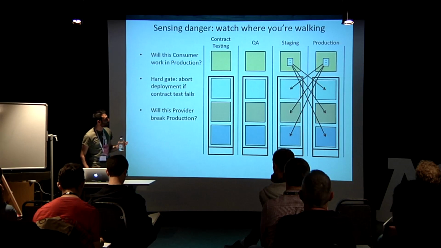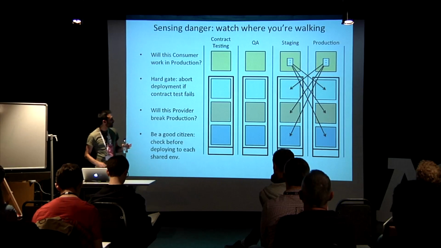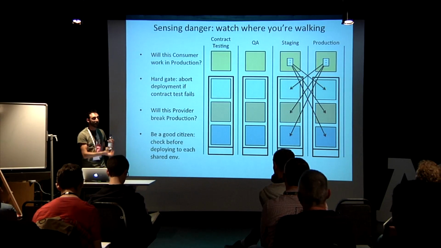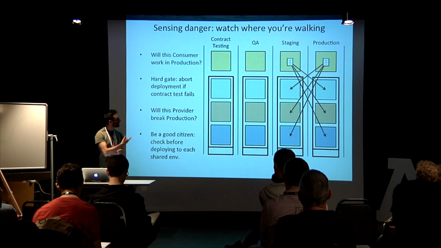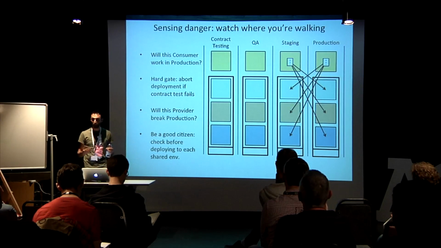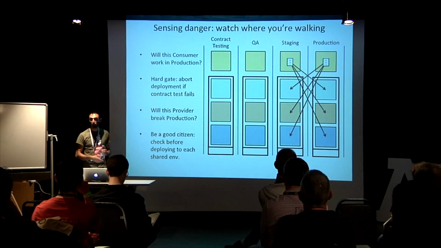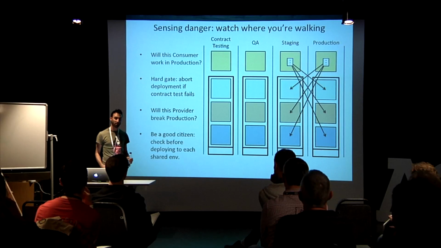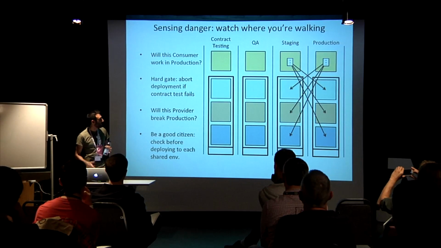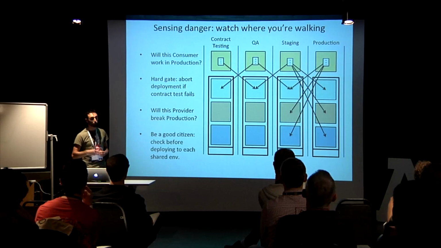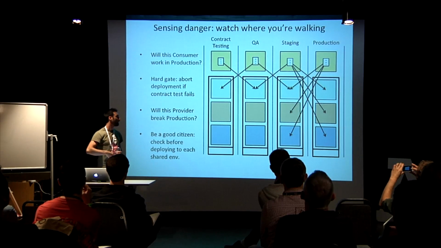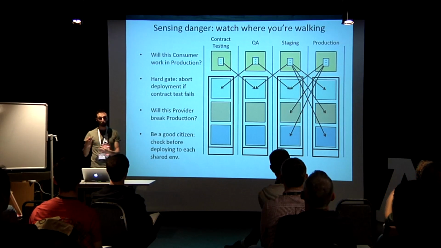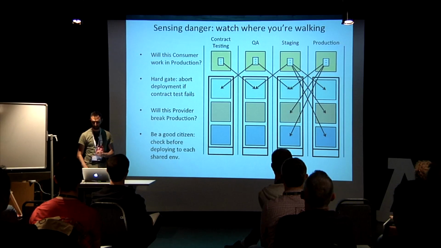So this is part of being a good citizen. Every environment that you go into, if you break it, you may be impacting someone else. So let's say QA is a shared environment. There are other teams doing work in that environment to test their features. If you deploy the latest version of your application and it breaks it, that's going to ripple out throughout the organization. That's going to have an impact on other teams. So, a citizenly approach here would be to actually contract test every environment before you deploy to it. So you check just in time that the environment works. And similarly, the provider can pull back any of its consumers' contract tests and do the same.